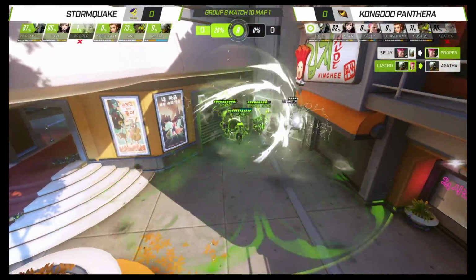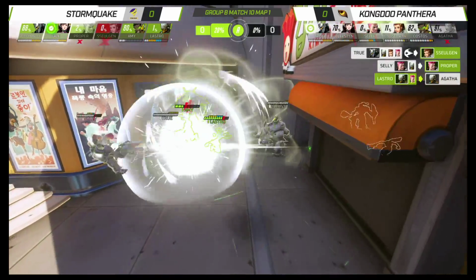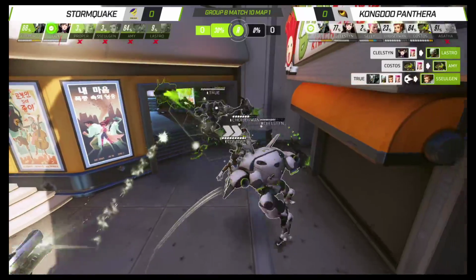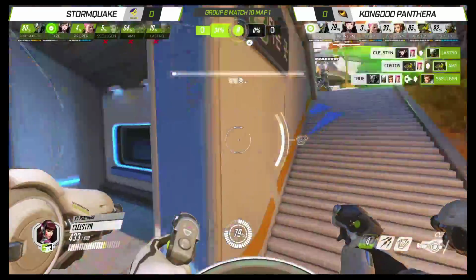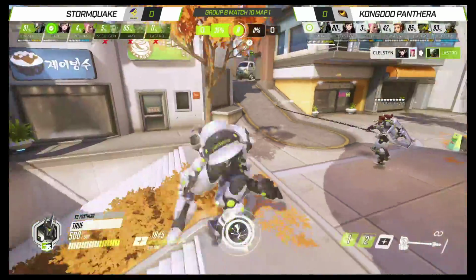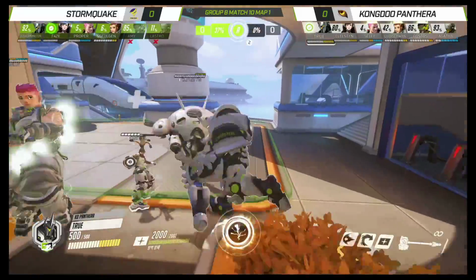Now he'll have it. Armor coming through. We'll just go ahead, slam that one down. Lastro. Transcendent's going to be expiring, and StormQuake going to get stomped out of the fight. KongDoo Panthera, they take it home, and they will go ahead, move over to the point, and get this flip rolling through. Only about 37% going to be gained here for StormQuake.